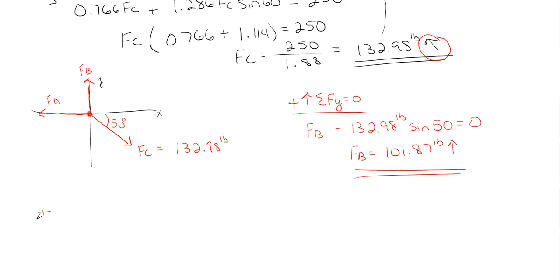All righty. And then let's do our last one here. So we'll sum forces in the X. We'll take to the right as positive. Everything to the left is negative. So FA is pointed to the left because it needs to be pulling away from our point of interest. So we have minus FA and then plus FC, which is 132.98. And this time it is cosine of 50 to get it into the X direction equal to zero. And I did not mention this, but it's the same relative idea as the previous free body diagram. Since FC is down into the right, that means its components are going down into the right. So FA is just essentially 132.98 cosine of 50, which equals 85.48 pounds acting to the left.